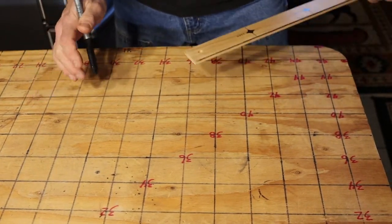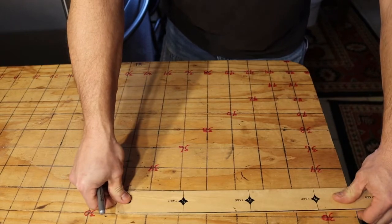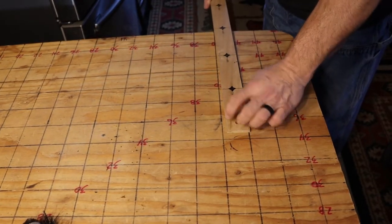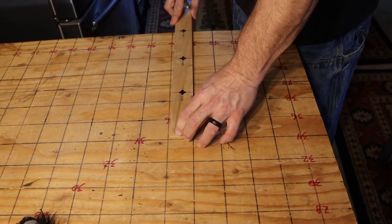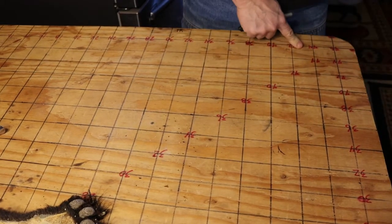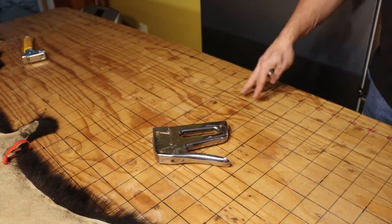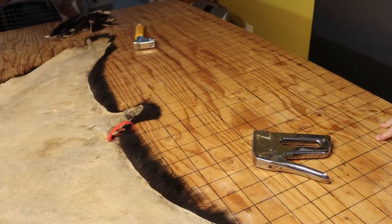If you want to cheat, run each line like this and write them down as you go, you can. Just remember that when you start numbering this line, you have to use the same number of the line that you've numbered here first. So you'll do it like this. 38, 36, 34, 32, 30. Start at one corner and work your way out. Do this all the way across here. This is your grid pattern. This grid pattern will help you determine how to stretch your hides, and that will be in a different video.